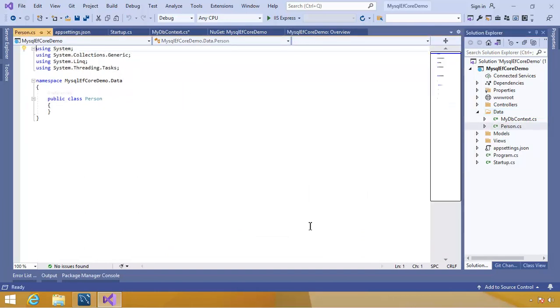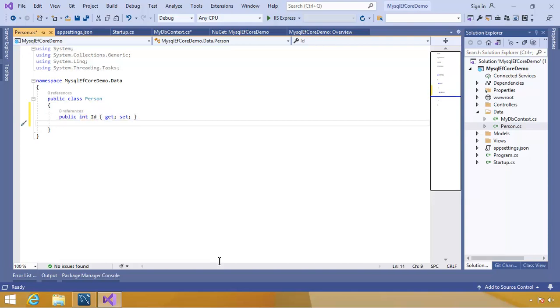And here in this Person class, let's add some properties which will become our columns. So first I will add an ID property, ID column. I will write prop double tab, that will be integer, so tab, and that column name will be ID. So I will write this property name ID and hit enter.